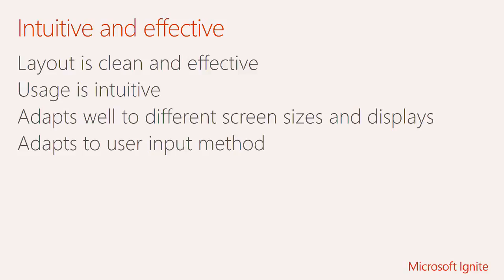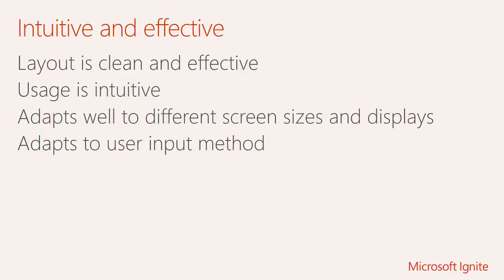It adapts to different user input, okay? That's the next topic. If you look at the range of devices we can now support with UWP, we've got phone, which is primarily a touch interface. We've got desktop, laptop, tablet. Those are all keyboard, mouse, and/or touch, okay? If you look at HoloLens, which you can still build a UWP app for, that's a completely different paradigm, right? And yet as an app developer, you're expected to be able to target all of those, right?